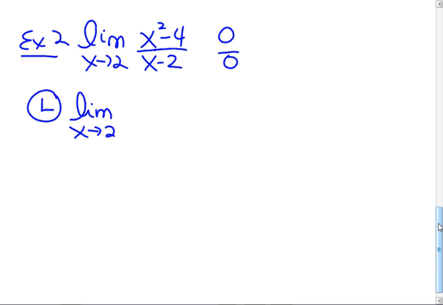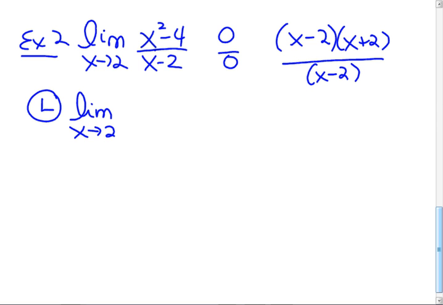Yeah, we factored it. This was x minus 2, x plus 2 over x minus 2. And remember, we don't care what happens at 2. So as long as we're not at 2, we're not canceling these zeros, but that's where your 0 over 0 is. And then you substitute 2 in and you get what, 4? Well, let's use L'Hopital's rule. What's the derivative of this one? Because it's really nice. 2x, and the derivative of the denominator is 1. What's the answer? 4. It's easy, but you can only use it when you get 0 over 0.